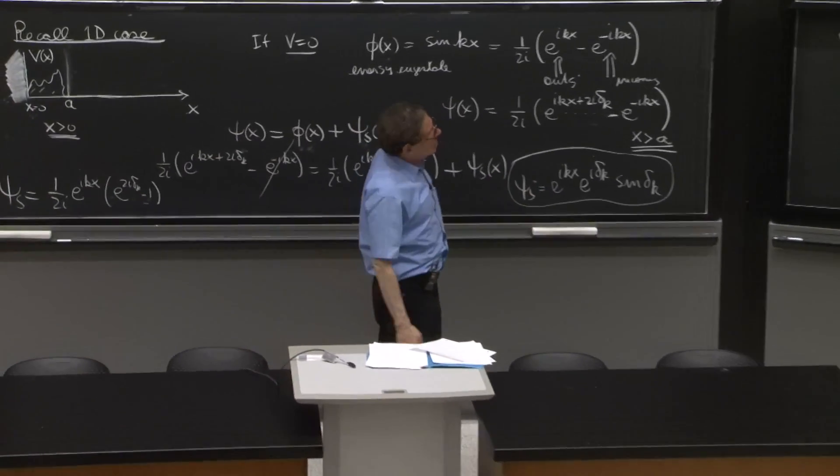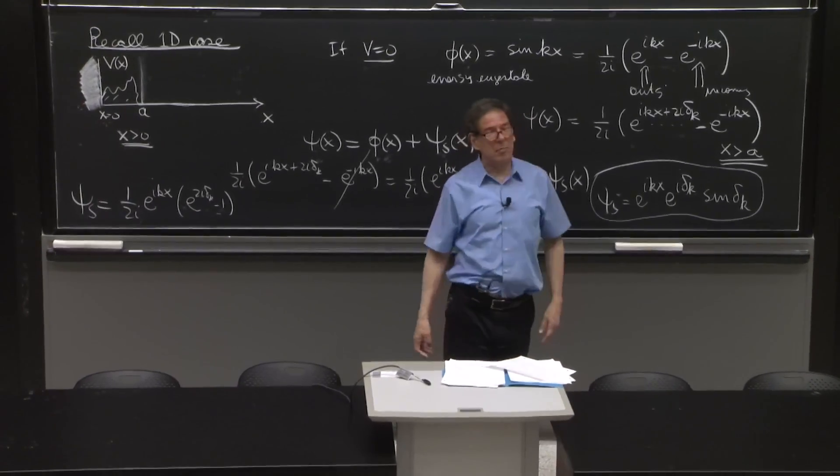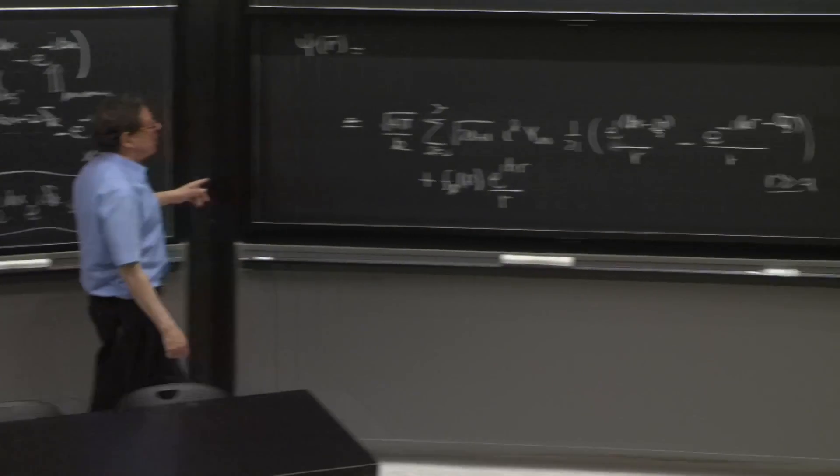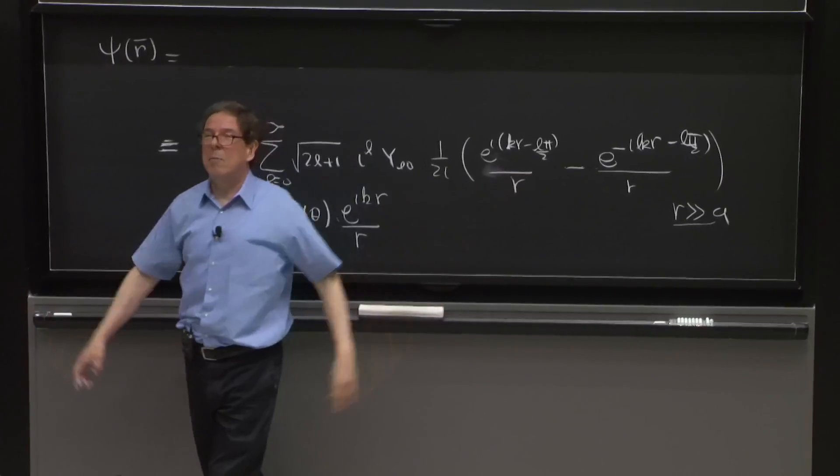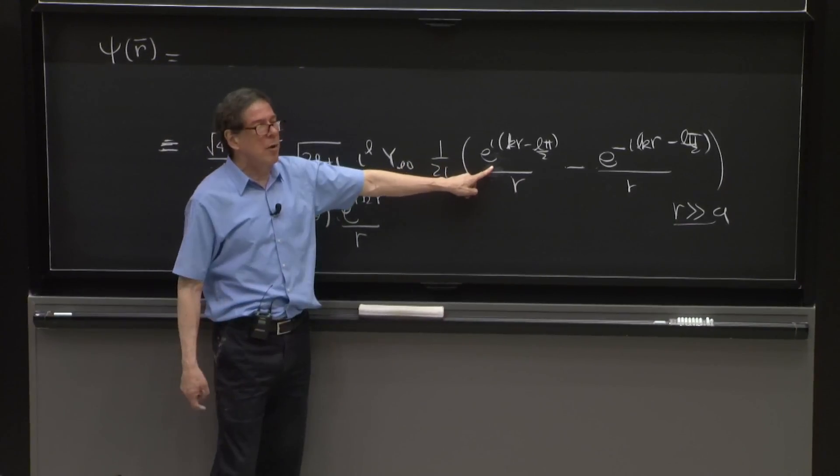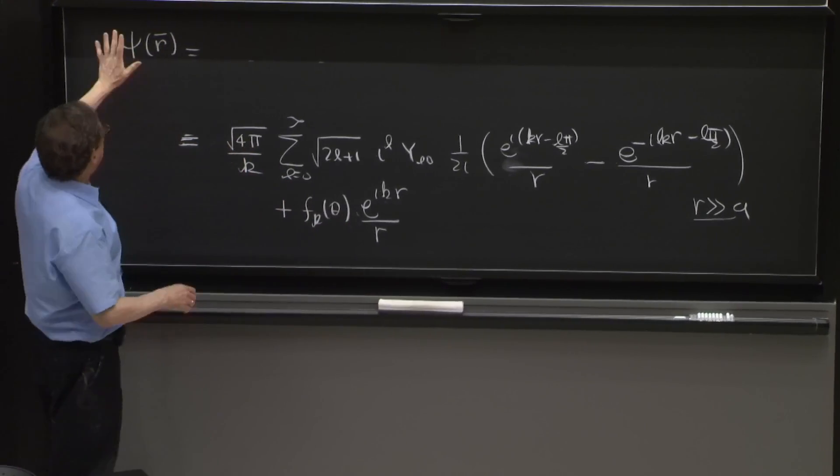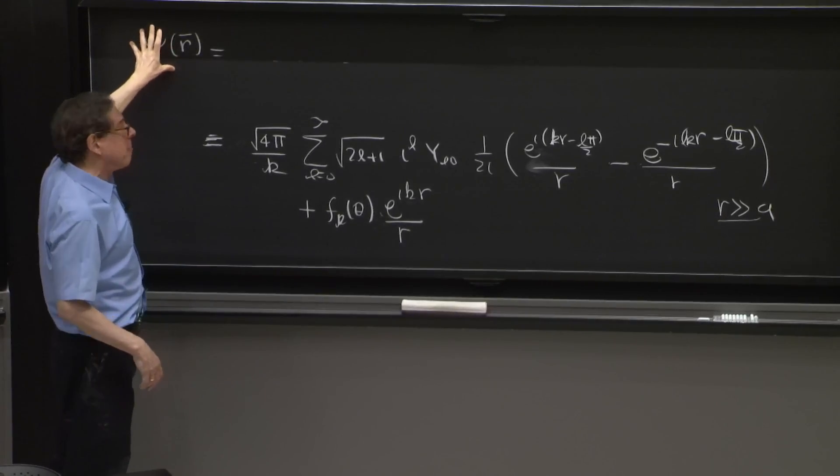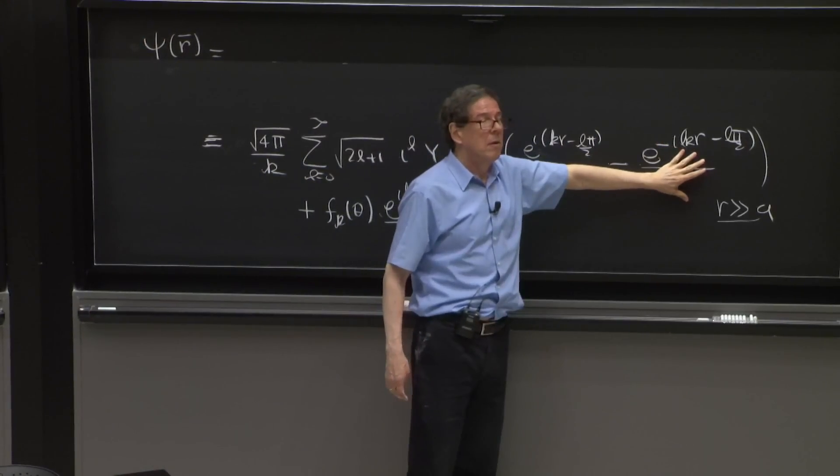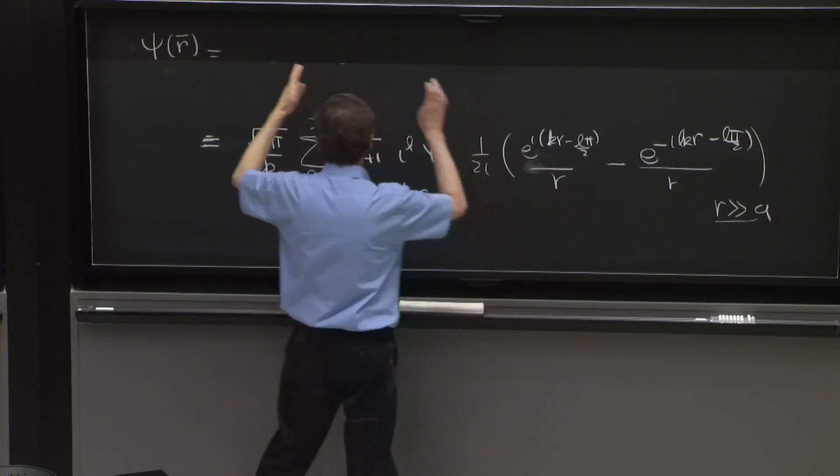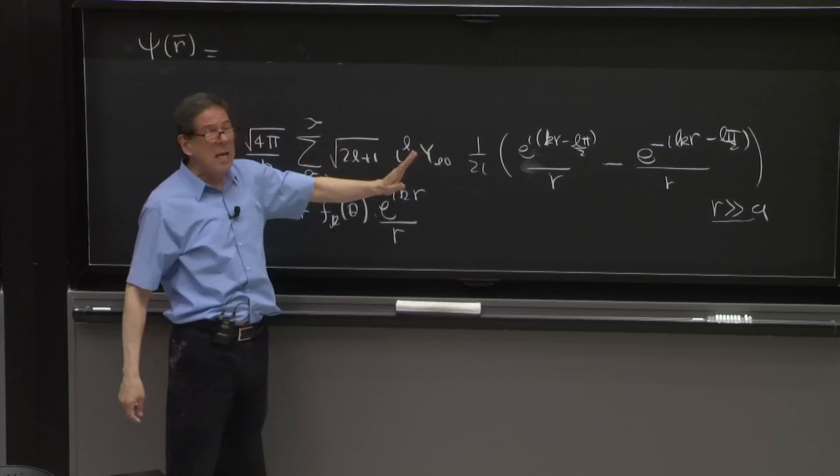Now, look at this right-hand side. Where is the incoming wave in this right-hand side? The incoming wave is here. That's the only term that is incoming, because this is an outgoing wave, and this is an outgoing wave. So if I want to write the left-hand side, the incoming wave of the left-hand side has to be equal to this wave. And of course, the outgoing wave of the left-hand sides will also have to be equal to whatever is outgoing here. But the incoming must be this.